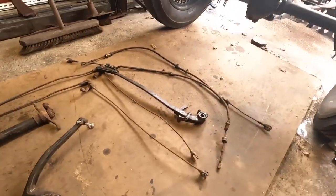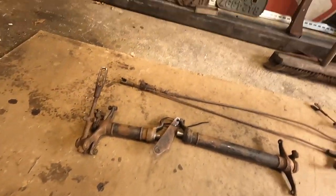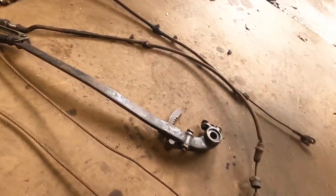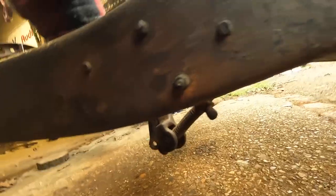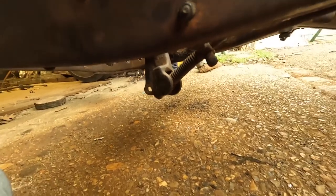So the next job is brakes. Now here are all the brake parts, and this is pretty much it, to be fair. Right, so this is the original position for the brakes. Now the problem with it is it's hanging down the bottom way too much. You know what I mean? That's only like 4 inches off the floor by the time it's got the weight on.